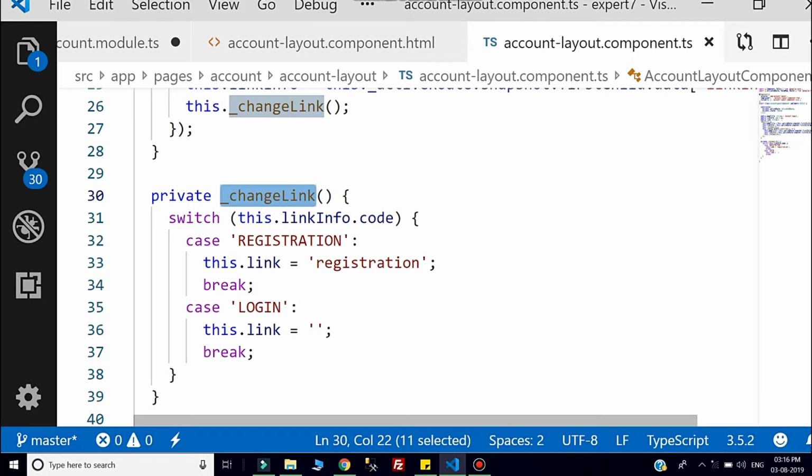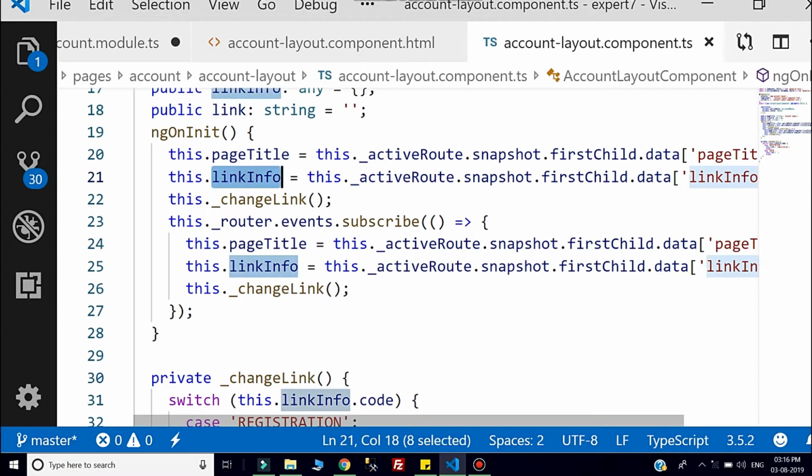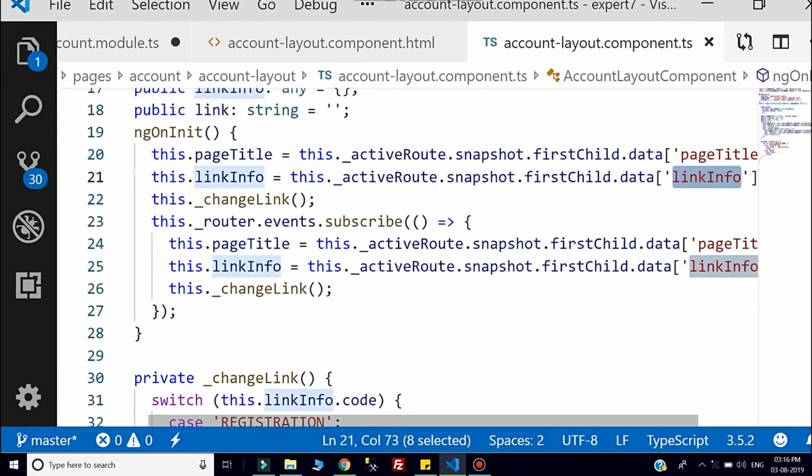Here I am reading the link info the same way as we were reading the page title from the snapshot routing data. Okay, so here we are reading the link info, and whenever that routing has been changed, that time also we are getting the information inside the events.